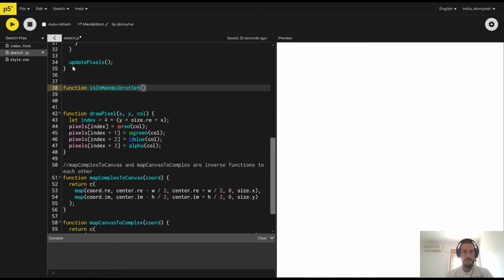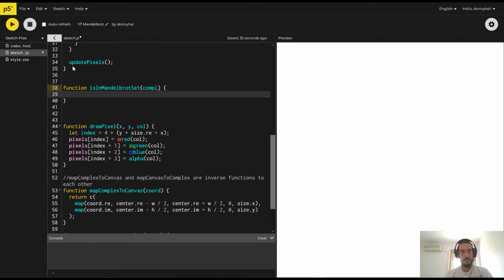So we take a complex number and do something with it, and we want to code that definition of the sequences of these Mandelbrot set sequences. We want to see if that sequence at some point gets too big, which is actually, if it gets bigger than 2, then we already know that it cannot be part of the Mandelbrot set.